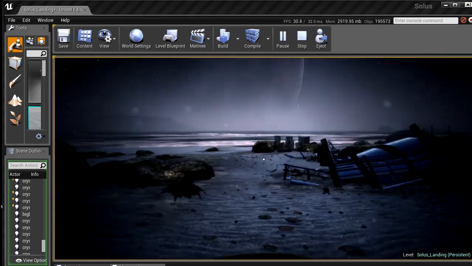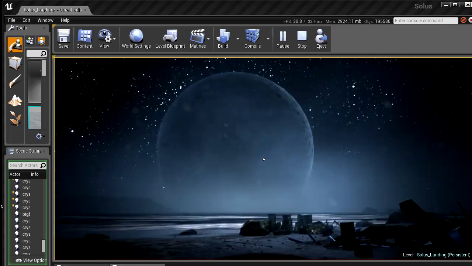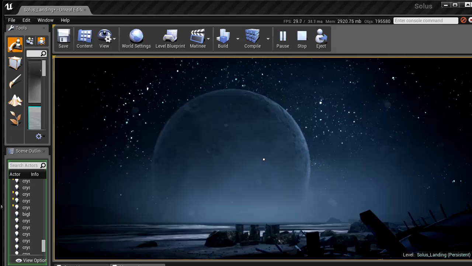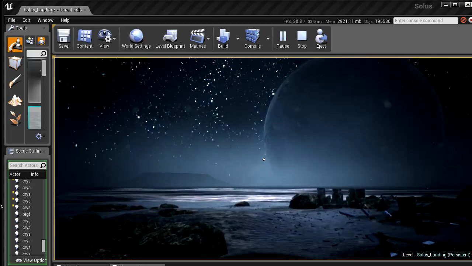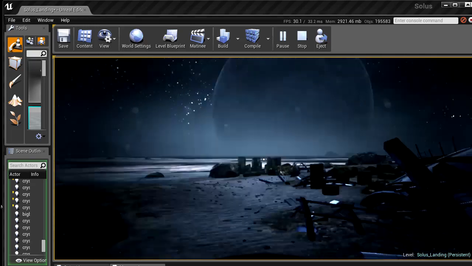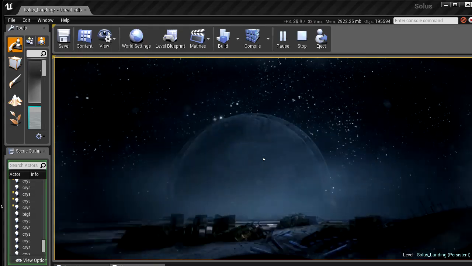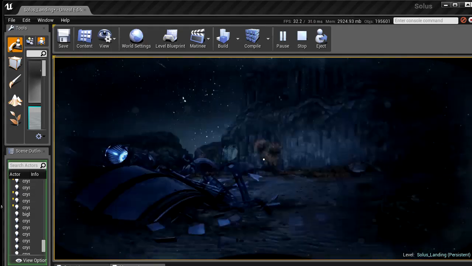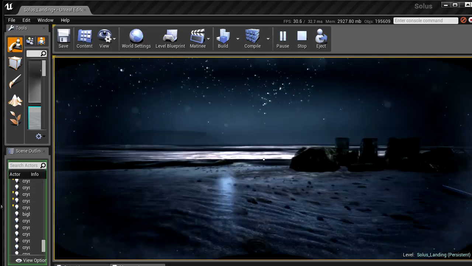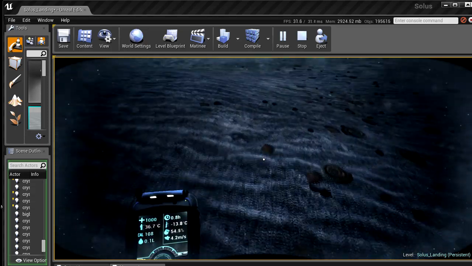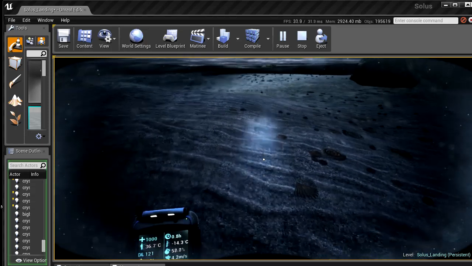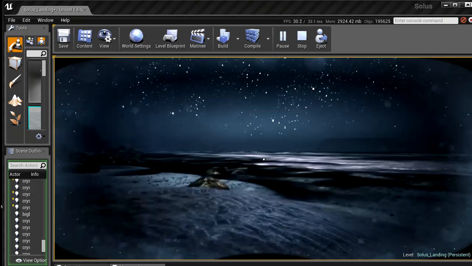Also there is tide, so I have a working tide system. The tide is tied to the position of the big moon, so when the big moon is on that side of the ocean, the water gets attracted to it, therefore the tide is low. If that big moon moves over to the other side of the world, over there, then the tide will be high. Also you're breathing cold air. It's not entirely final yet, but you're actually breathing cold air.